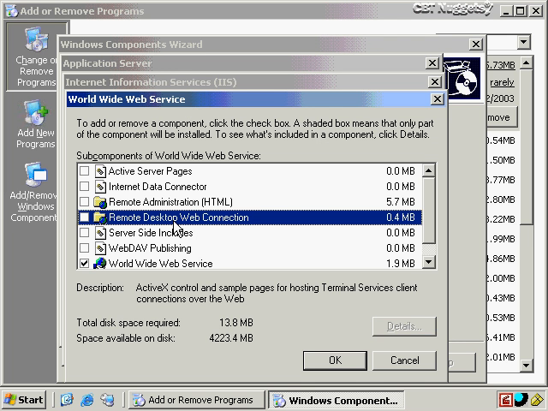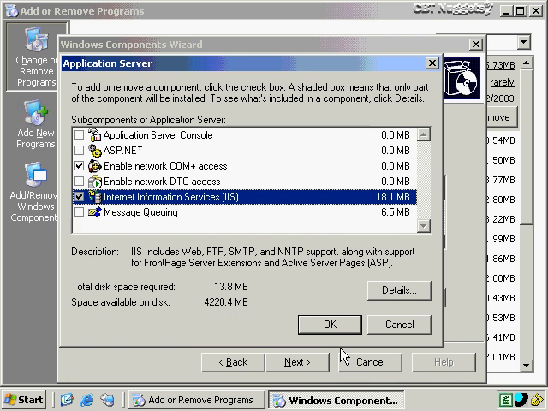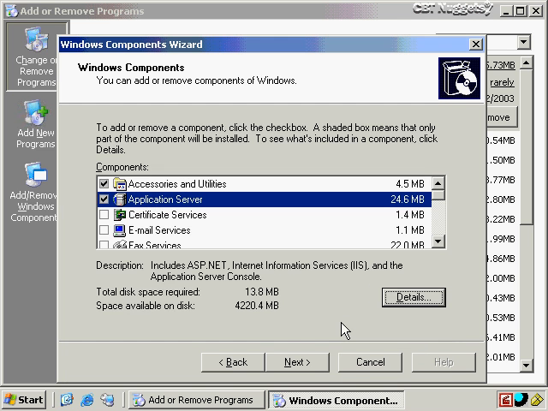This is kind of a terminal services kind of an idea, which again we'll talk about also later on in this same series. And then there's the basic service itself, which we discussed. I'll just leave it with the default values for right now, and if we want to, we could add some of those other items back in. And then I'll just click OK, and then next through this.